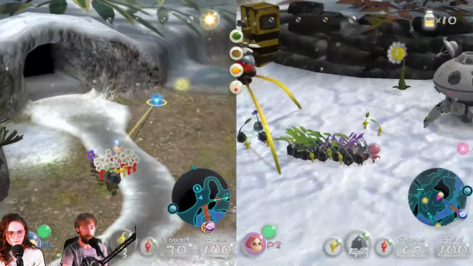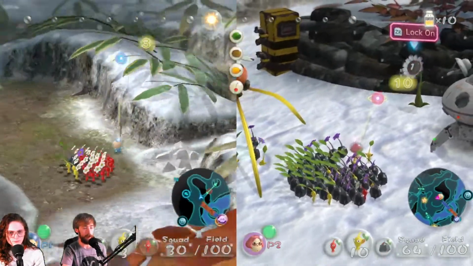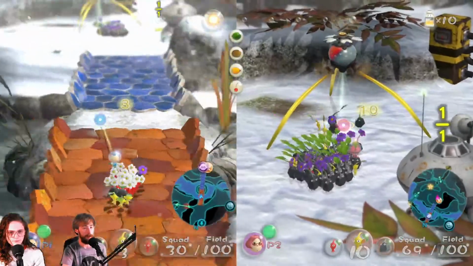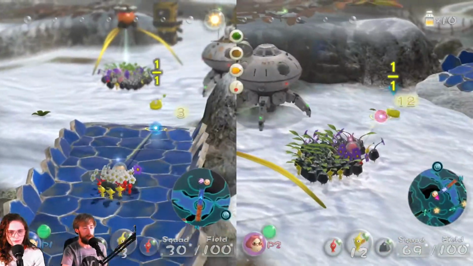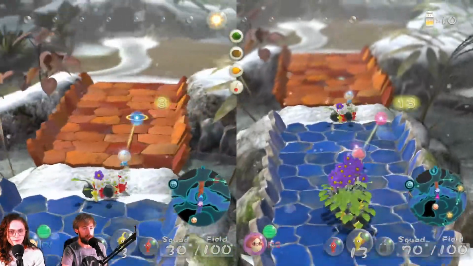So many rock Pikmin. It's the circle of life. It's the wheel of fortune. Something like that. Okay. I need your help. Wait, oh, he's gonna carry it all the way back. No. Yeah, it's okay, don't worry about that right now. Okay, where do I go? Come with me.